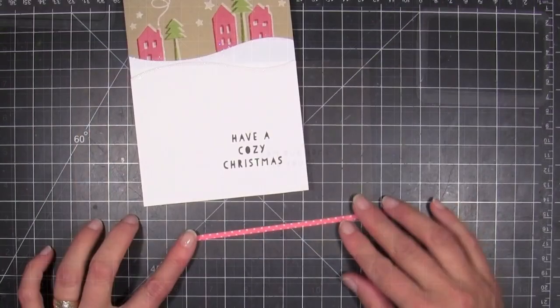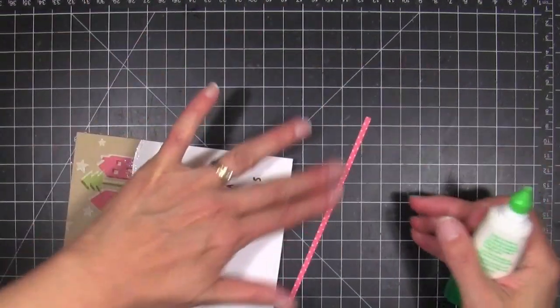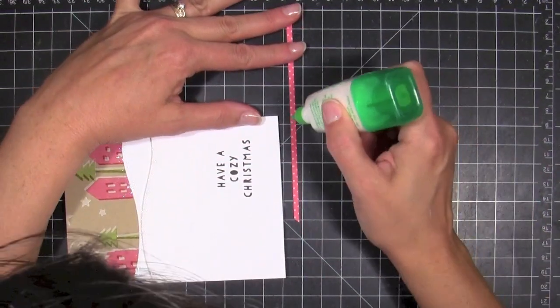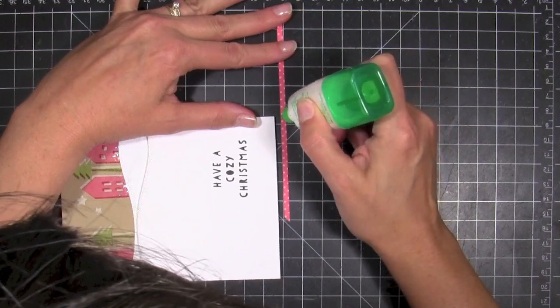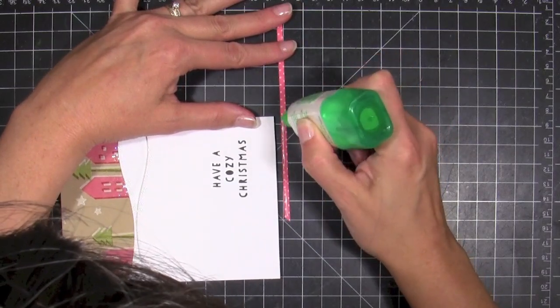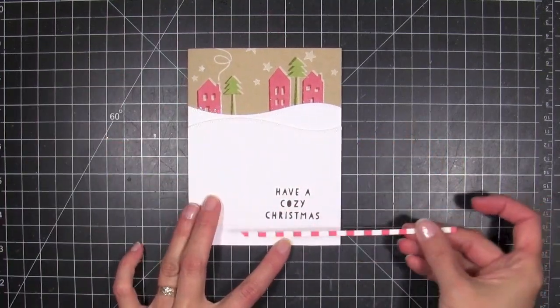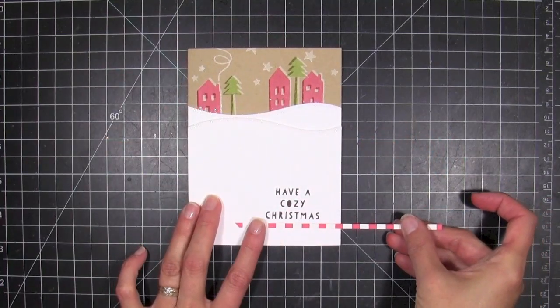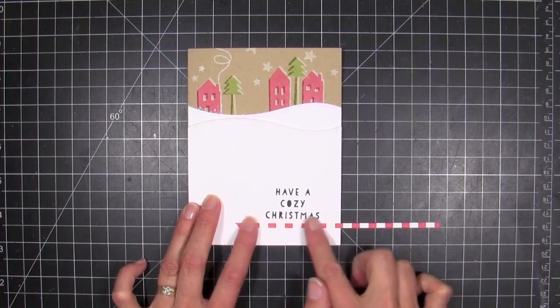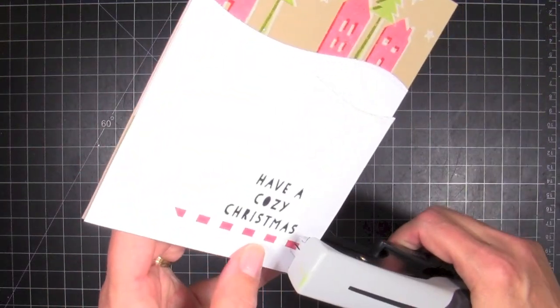Then I'm going to stamp a sentiment on the inside because I think it's appropriate for this particular card. And then I'll take a scrap. I just felt like it needed one more little thing. I had this scrap of paper left over from a previous project, and I was like, hey, that's perfect. So I just made it a little skinnier and angled off the end and then determined how much adhesive I needed to put. I used Mono Multi glue there because it's very quick and easy, sets up nicely, and then I trimmed it off.